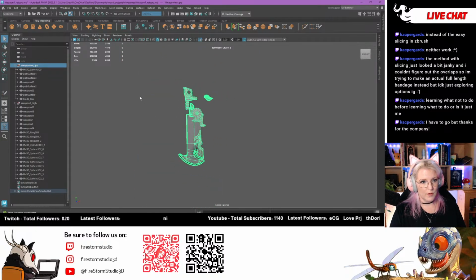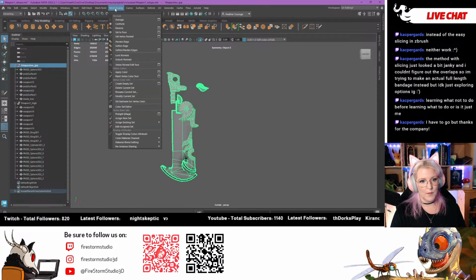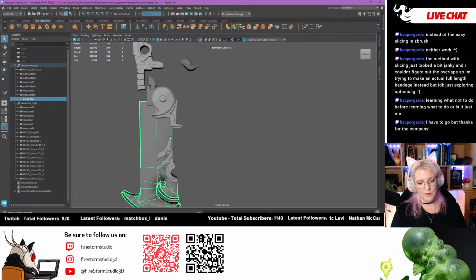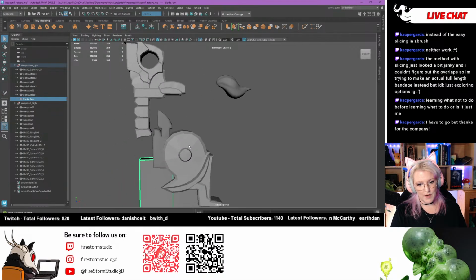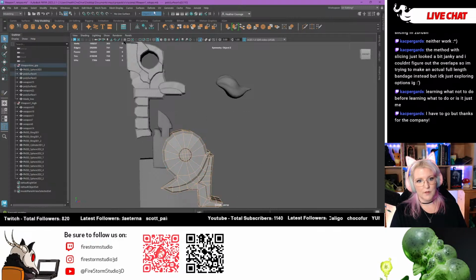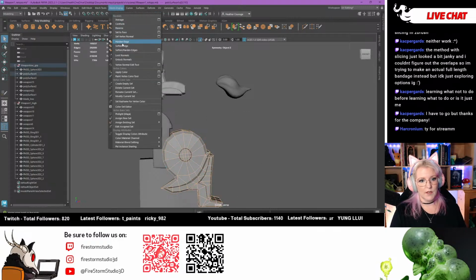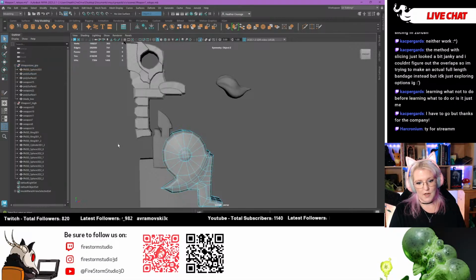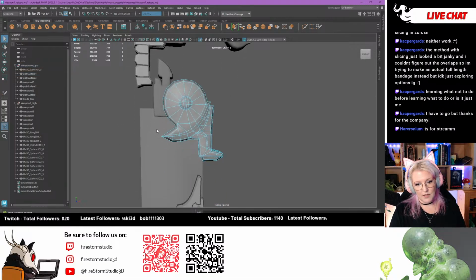What I'm going to do before then is go to our mesh display and soften edge on everything, because we want things to have soft edges for when we bake them. Like you can see here, you can see edges. We're going to grab those and say mesh display, soften edge. And if it's nice and gummy like that, it's going to be a whole lot easier to work with later on.